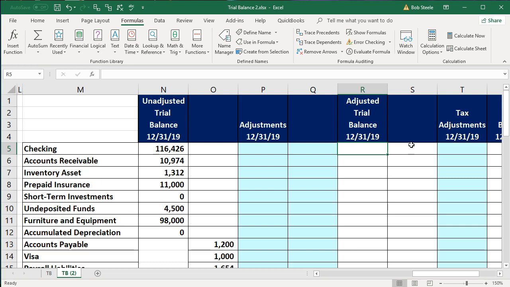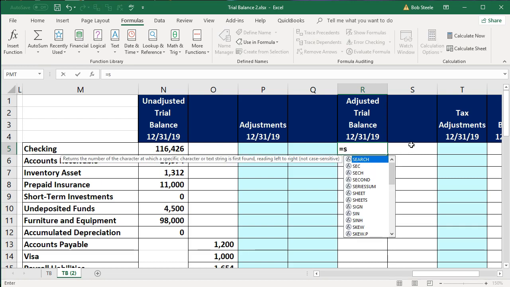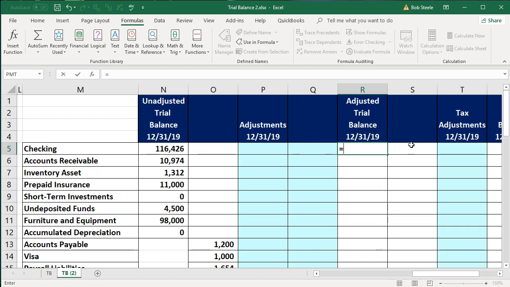So now we're going to say that this equals the beginning balance, which is a debit on the assets. And then we're going to say plus the debits on the adjustments minus the credits on the adjustments. So that's the type of formula we would need for any debit normal balance account in the debit side of the trial balance.